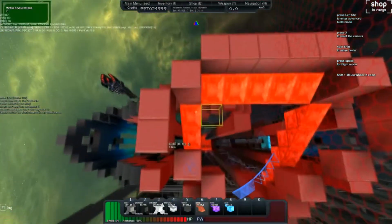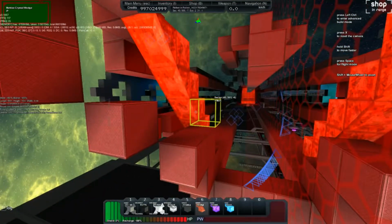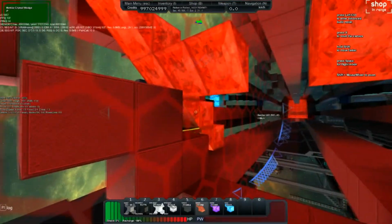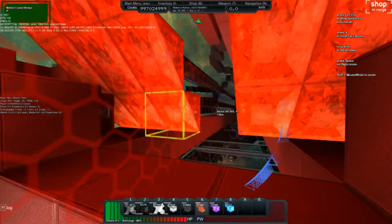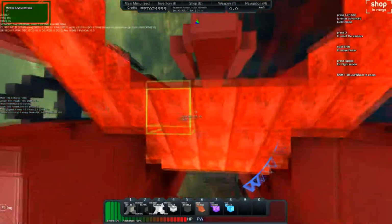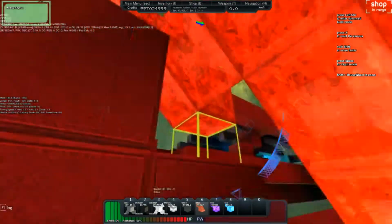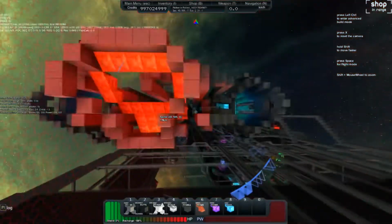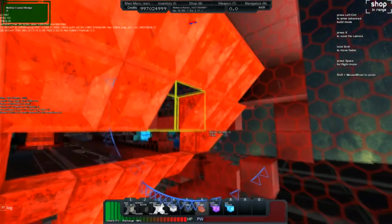There we go. So, these two, obviously, now the only reason I have so much of it right here is because obviously it extends past the part where the actual engine is, and I'm gonna end up deleting these. I just did that so that it was easy to lay the crystal in. So there we go, we've got ourselves our crystalline.